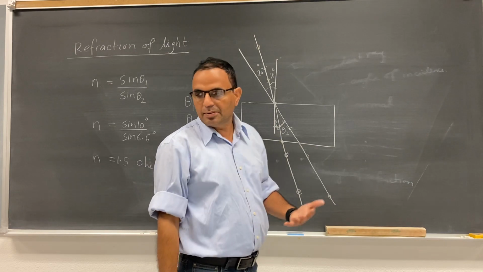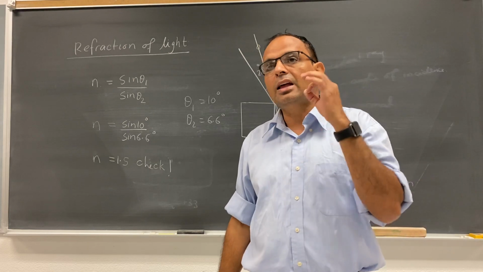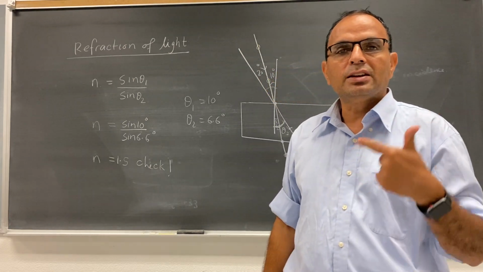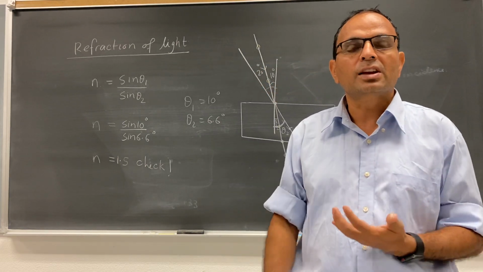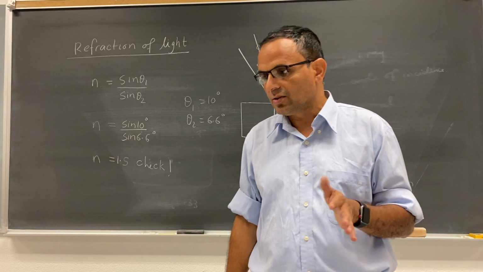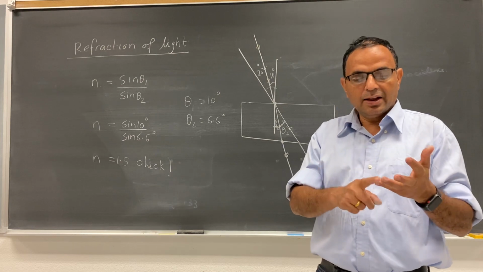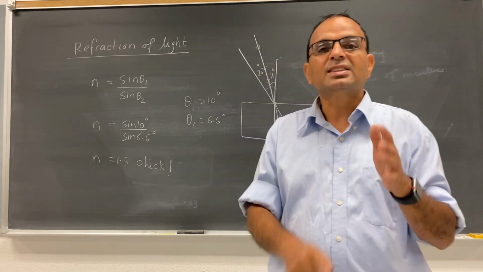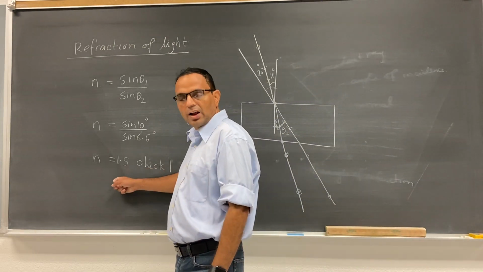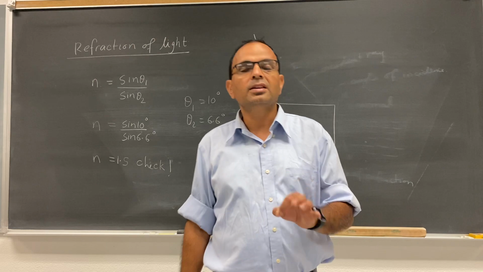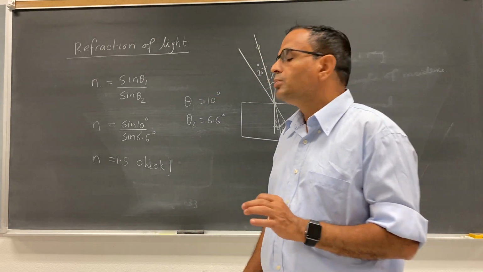So every time I have a 6th trial, I start from 10 degree, 20, and then I go 10 degree, 20 degree, 30 degree, 40 degree, 50 degree, and 60 degree. My manual says go up to 70 degree, but ignore the very last one, 70 degree. I couldn't do that. So you have 10, 20, 30, 40, 50, 60, 6 trials. Calculate the index of refraction for each trial. Each trial must give you the 1.5 because the index of refraction of glass is 1.5.